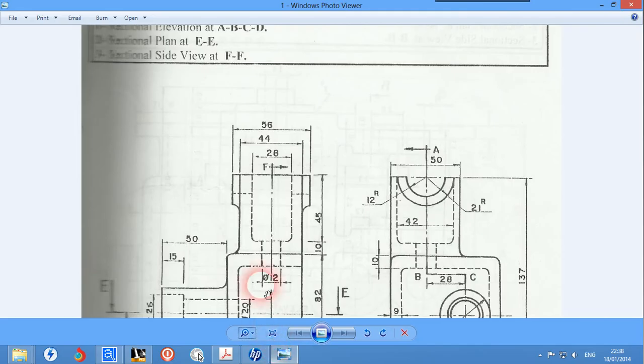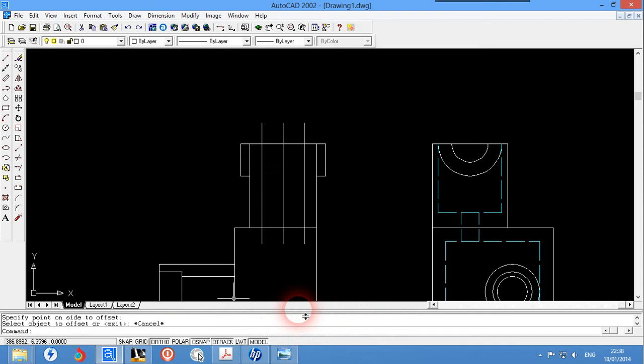Now let's make this dimension, this dashed line. Dashed line was 28. That means from center line, that means 14. So let's make our center line offset 14. What else? We need to know these dimensions.